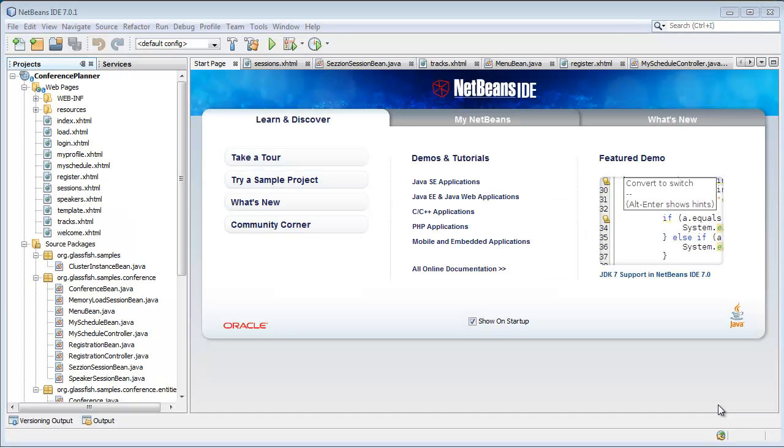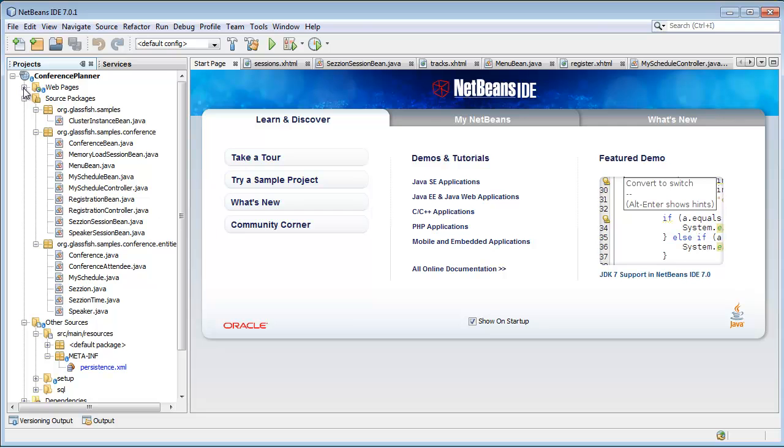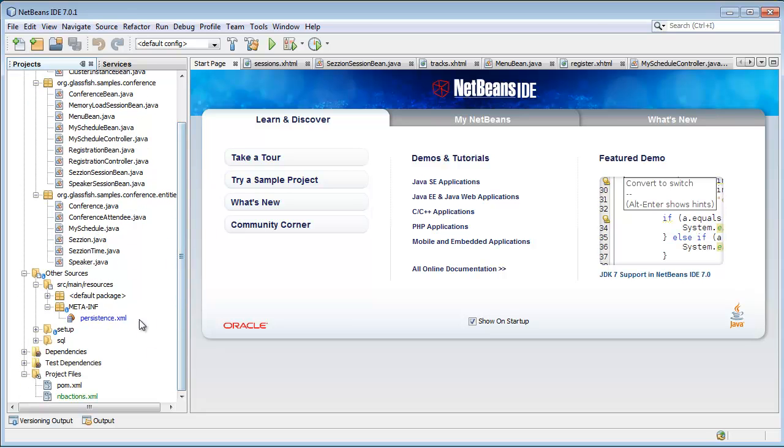The application here is shown in NetBeans IDE, and it's built as a Maven-based application. You can see there are a whole bunch of XHTML pages, which is the typical templating language for JSF 2.0. We have source code over here. There are a whole bunch of beans, which are acting as the middleware business logic. And then, of course, we have our JPA entities, which talk to the database. And we have our persistence.xml and other dependent files.